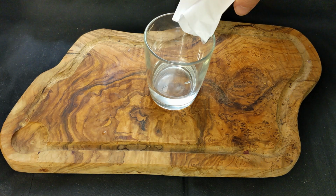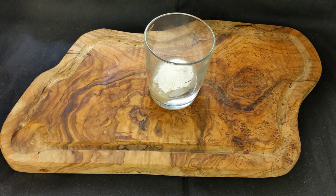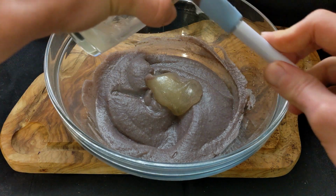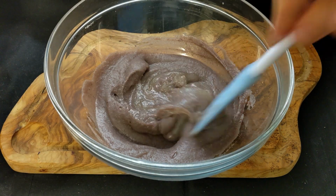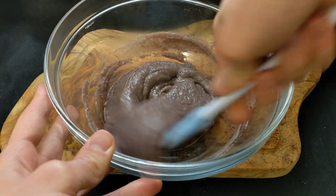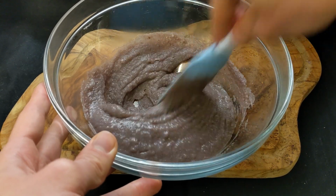And then in a separate cup I've got 40 grams of water, and I'm adding 5 grams of powdered agar-agar to it. We're going to leave that just to bloom, and then when we're ready we're going to pop that in the microwave and heat it for about 30 seconds or so until it starts to boil. We're going to whisk that quickly together and then pour that into the rest of the bean paste and just mix it together. Agar-agar needs to be boiled for it to actually be able to become gelatinous, so that's why we have to do this. And you want to do this right before you're ready to layer the cake, otherwise it's going to set on you. So I didn't actually put it in the microwave just yet, I waited and then cut my cake first.